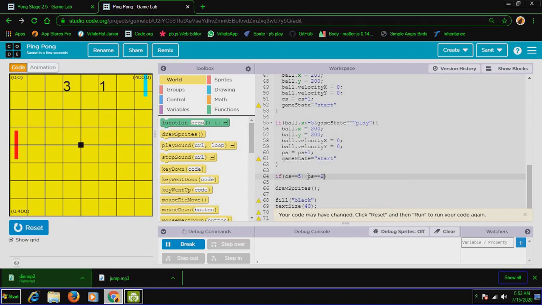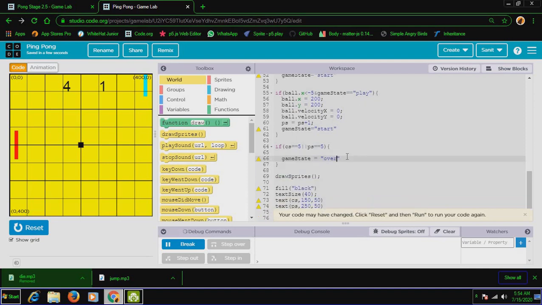This means that if either of the two statements is true, either CS is equal to 5 or PS is equal to 5, then game state is equal to over.